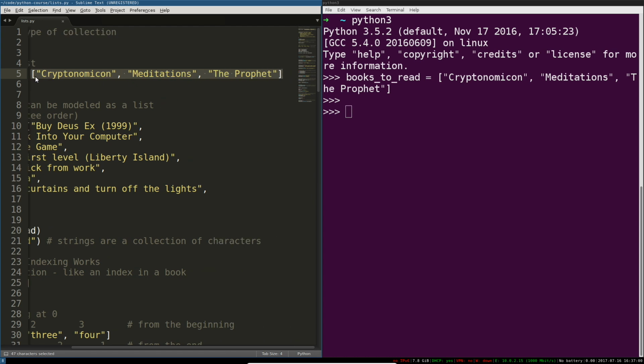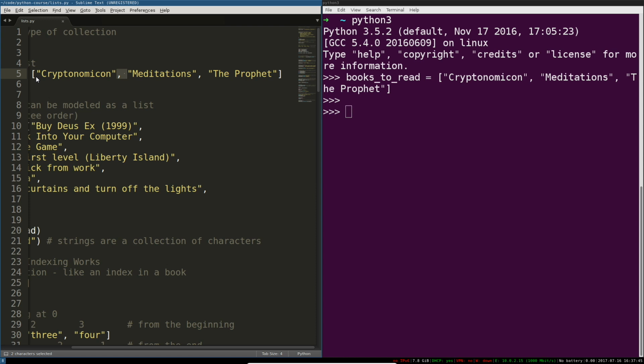So it's this square bracket syntax. Inside of these square brackets are the actual objects that are in this list. In our case here, it's just 3 strings. Each object, each list item, is separated by a comma. That's the really important part. And a space, which is optional, but if you don't want the community to beat you up in a hasty nerd rage, I really recommend that you just add spaces after all of your commas that separate list items.